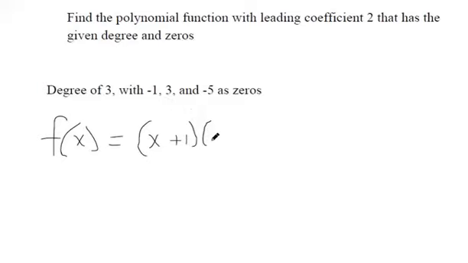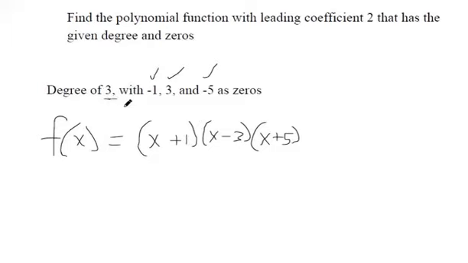So let's keep using parentheses, because now, look, if you plug in x equals 3, 3 minus 3 makes 0, and then 0 times 4, 3 plus 1 is 4, will also make 0. So that's the advantage of having it factored. And the last one, you can probably guess what I'm going to do. X plus 5, because if you plug in -5 for x, you get a 0 here, and 0 will make everything else be 0. So check, check, check. We've done all that.